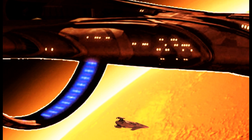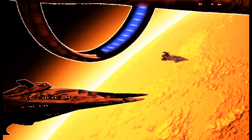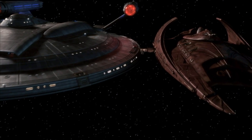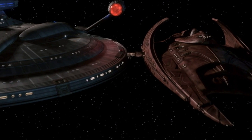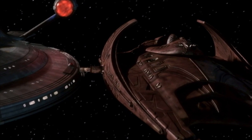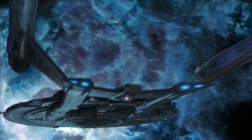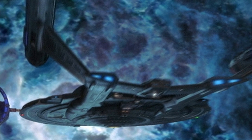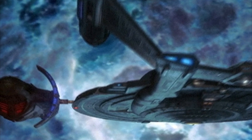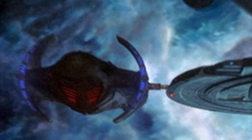The next ship is the Vulcas class frigate. There's a bit of a funny continuity here: when we first see it in the episode Fusion, it's described as an old retired design, and then we'll later see it throughout season four of Enterprise as a pretty significant part of the Vulcan fleet. I have no doubt that when T'Pol said it was retired, it may well have been — at least on paper. We're dealing with the Vulcan High Command of Administrator Velas, which is incredibly duplicitous and militaristic. It's highly likely these old Vulcas class frigates were taken aside and retrofitted to be useful in a modern battle space.